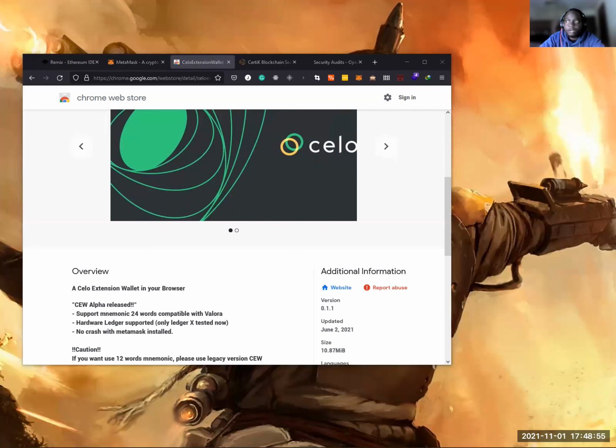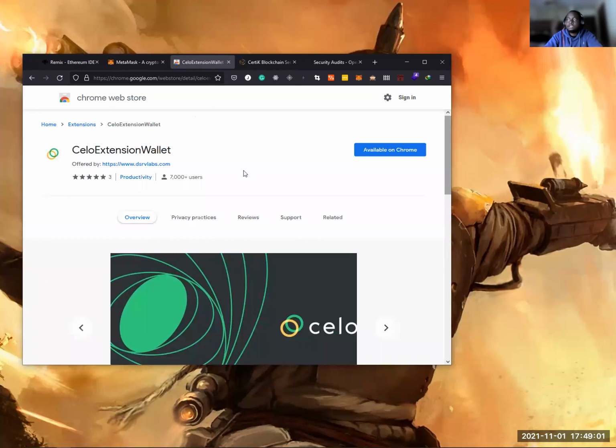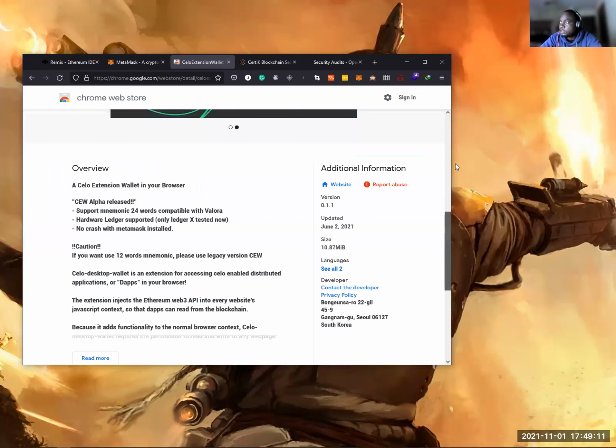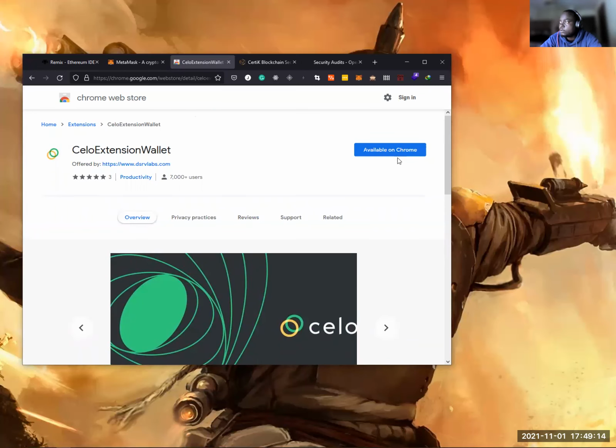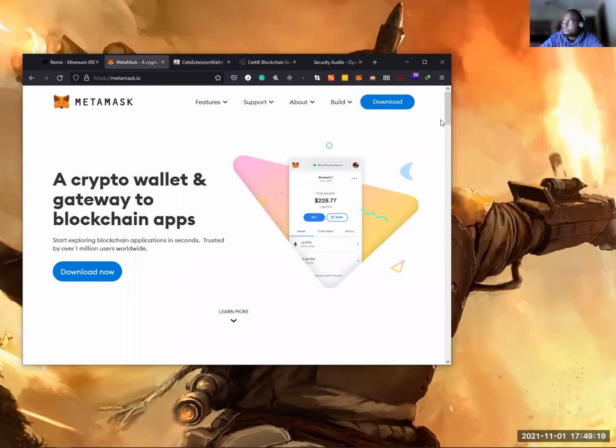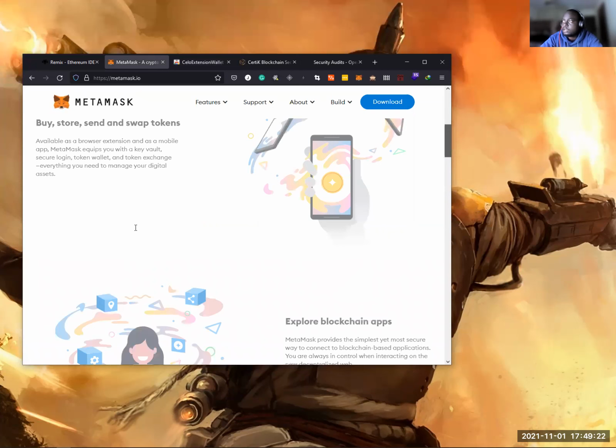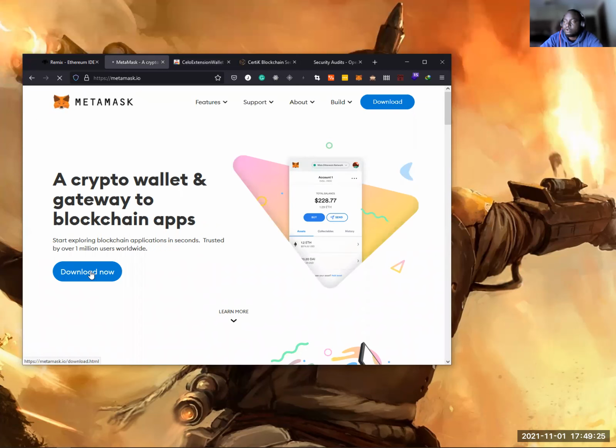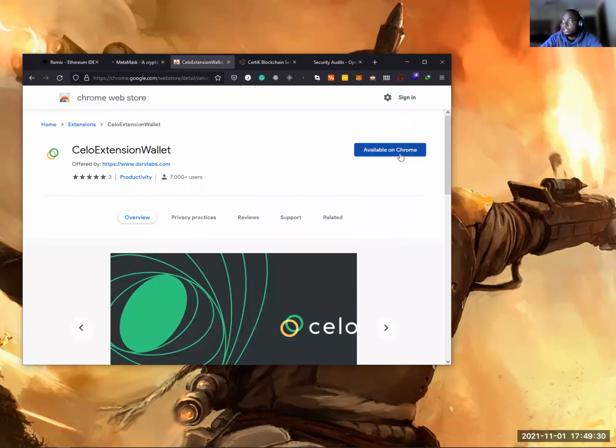What I will do is start by installing this extension. The process is the same for MetaMask and for the Celo extension. It's saying that it's already available on Chrome.